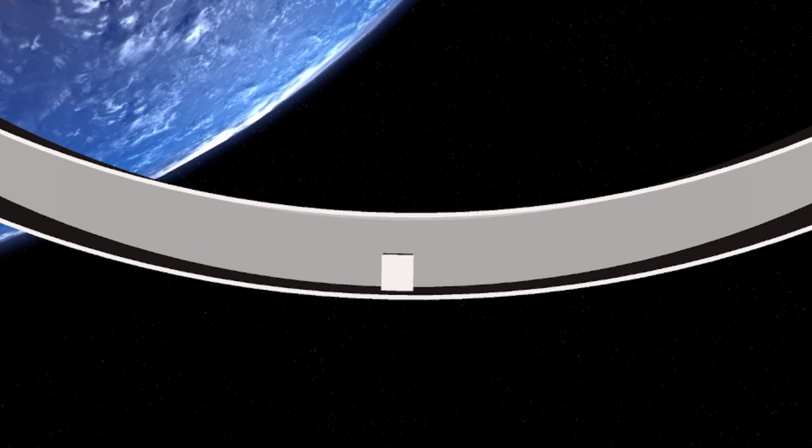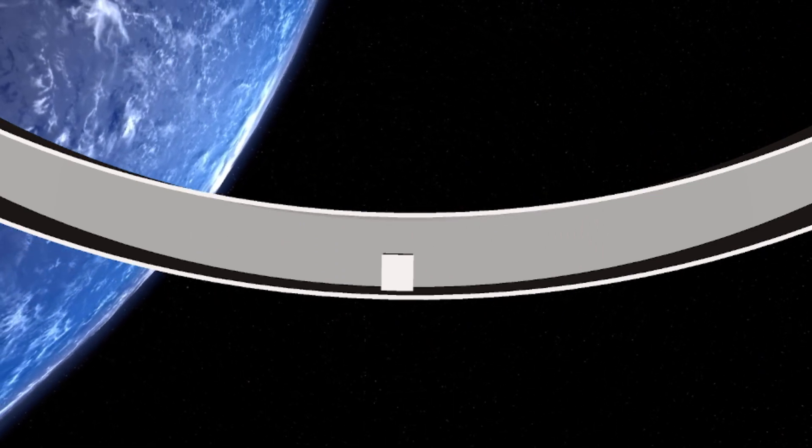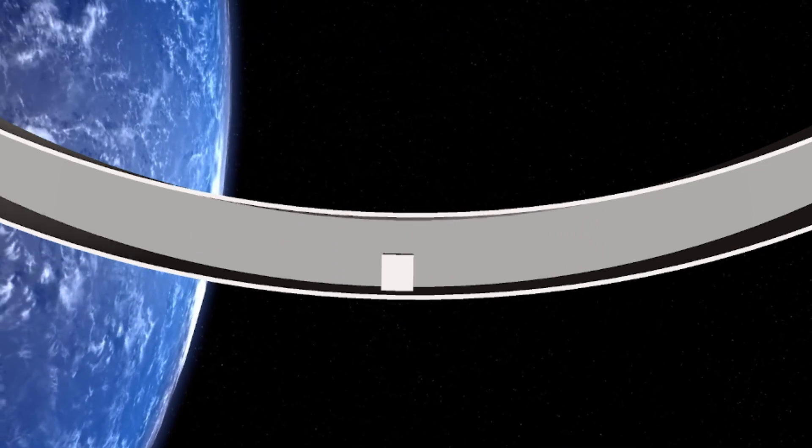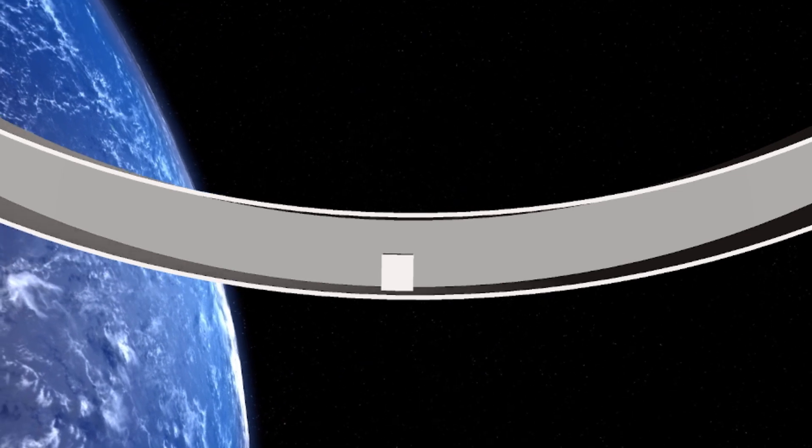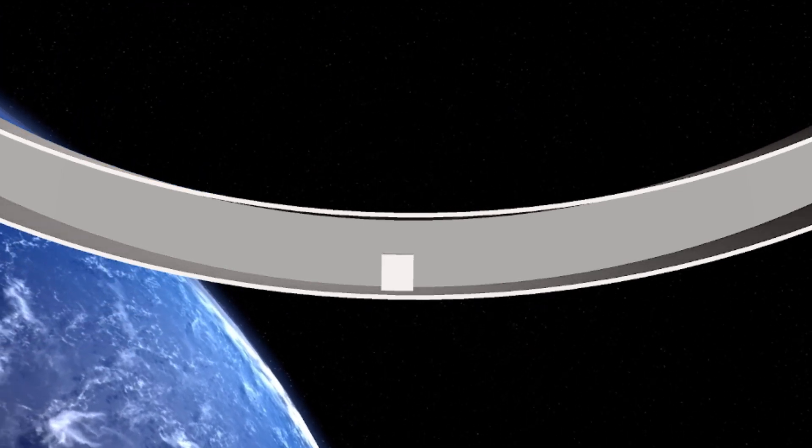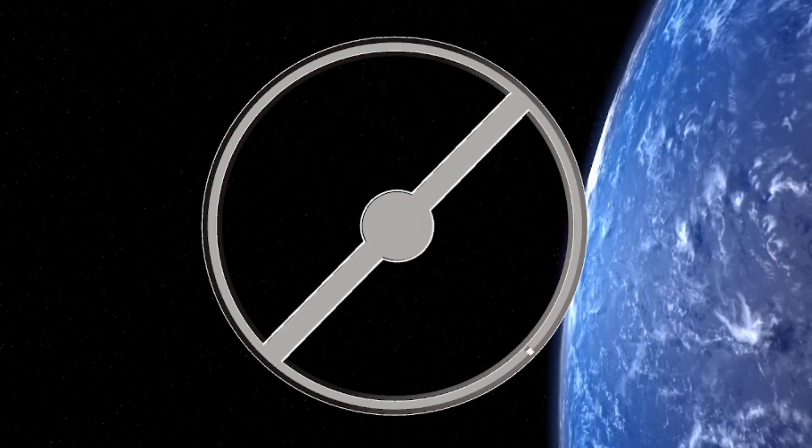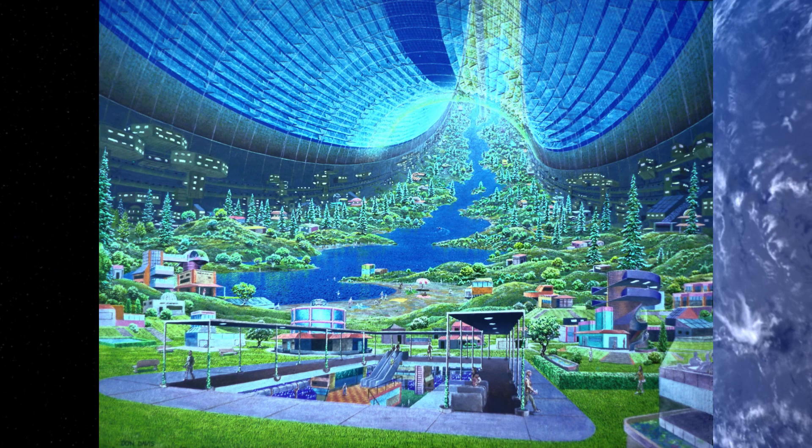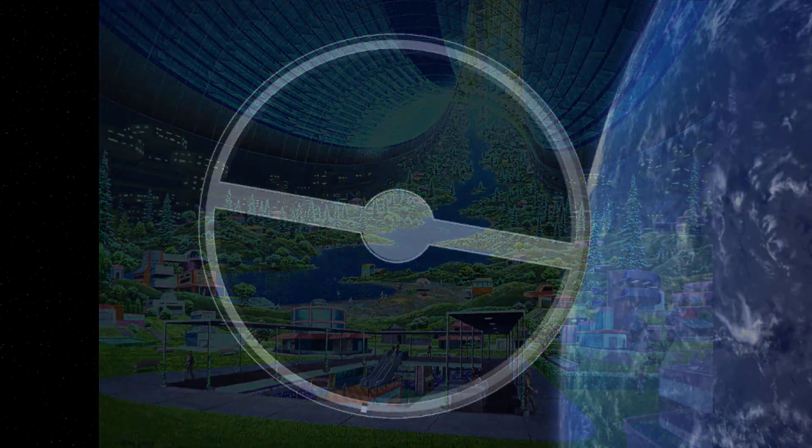If it's too small, the force of gravity would be noticeably different at your feet than it is at your head, causing some fairly unpleasant effects if you stood up too fast. Still, it's one of the most well-known types of artificial gravity and can be scaled up to some very large scales, only limited by material science.